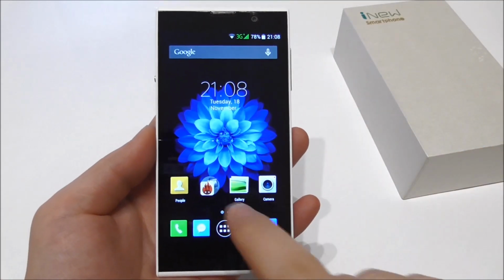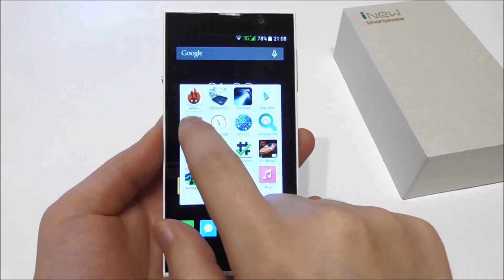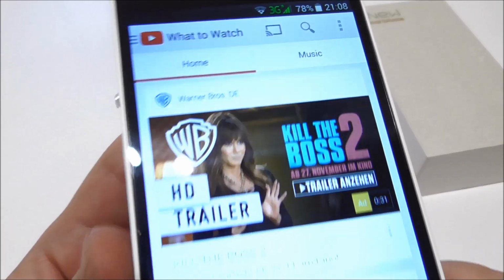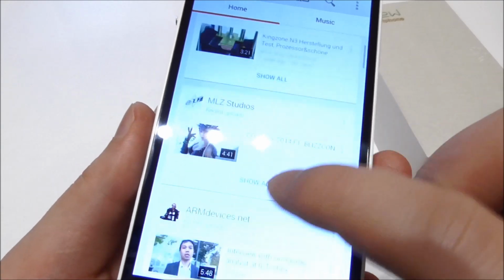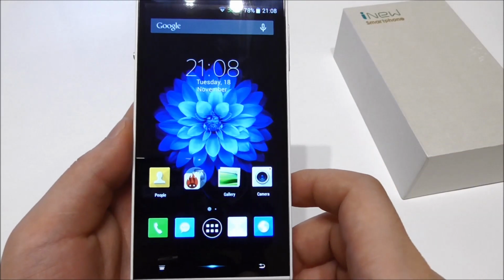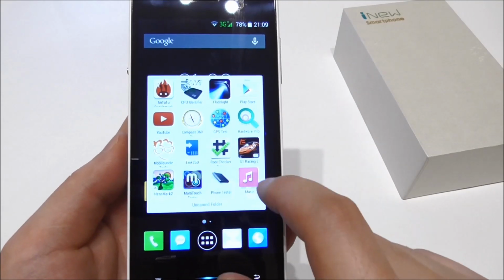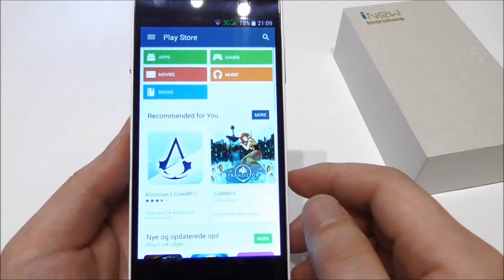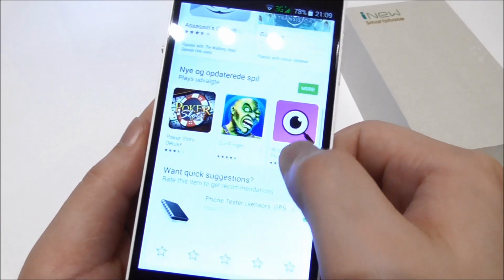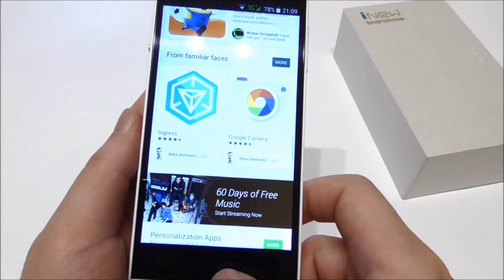Okay, let us now try out some apps, and let me try to open YouTube, for example. So here we have the YouTube app, and you can see this is very quick and smooth. Let's go back. And let us also try, for example, the Play Store. So here we have the Play Store, and this works perfectly fine. So this one is also fast and smooth.